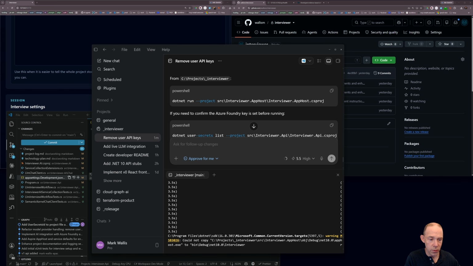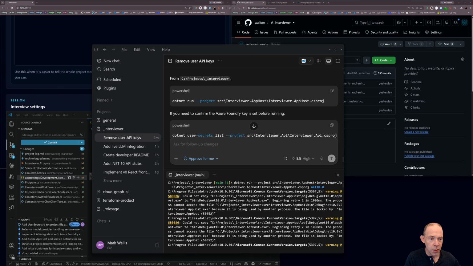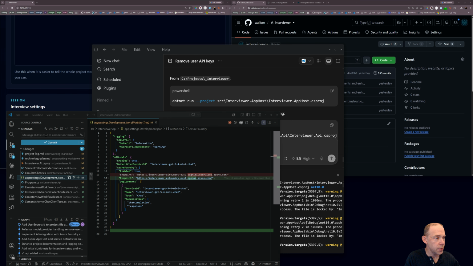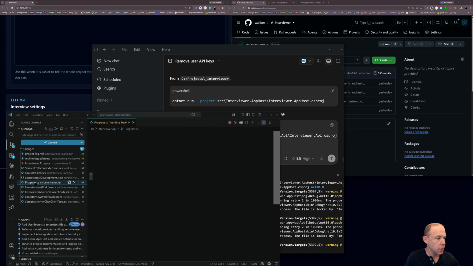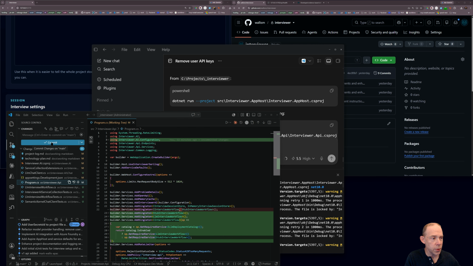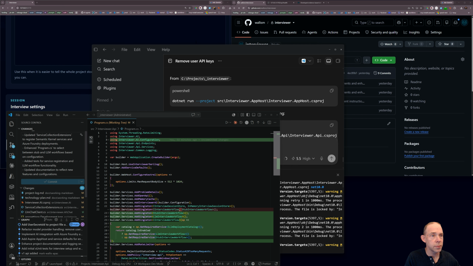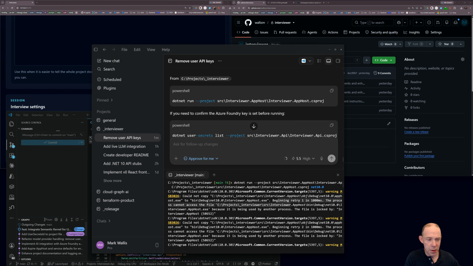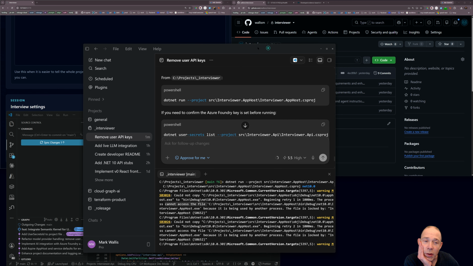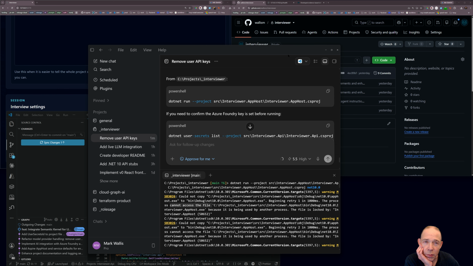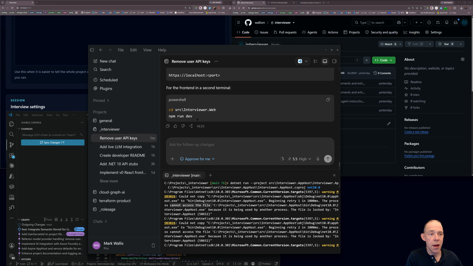The build failed. Couldn't copy. I think we might need to restart something. Just going to put these changes in. It looks like it's blocked by another process. So maybe restarting this will help, but the process might not be associated with this, with Codex. So it's hard to say.